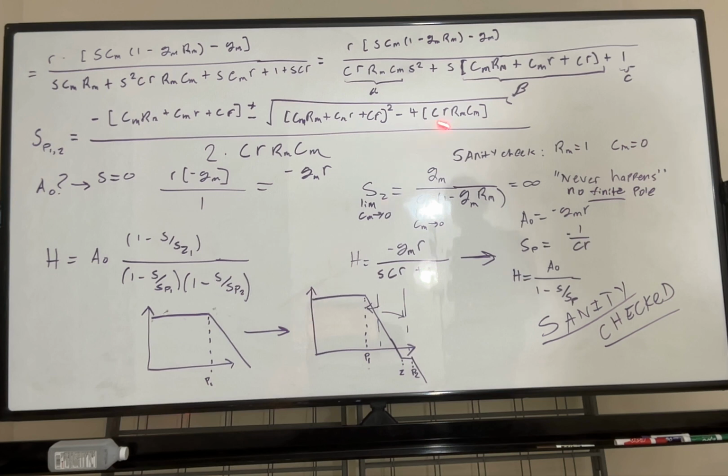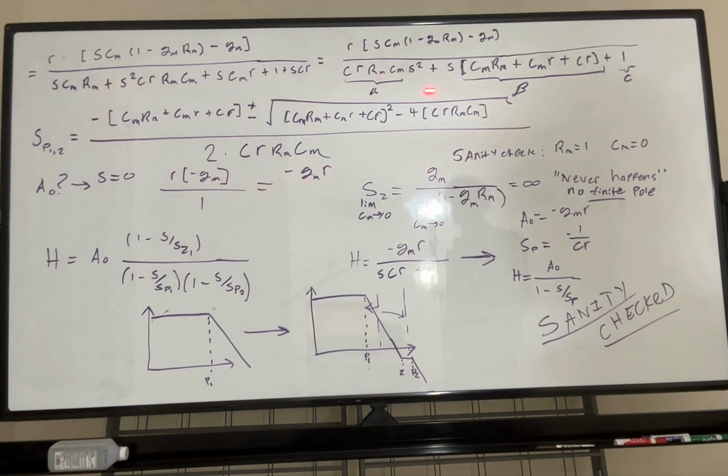So, we use the quadratic equation on the denominator, and this is why I've highlighted this as A, this is B, and this is C. Because then you could just say minus B plus or minus root B squared minus 4AC over 2A, right? That's just the quadratic equation. And this is literally just a substitution of that. And sure, there might be some way to simplify this if you assume one term is greater than the other or whatever. That's not really the point. The point is, these are the pole locations.